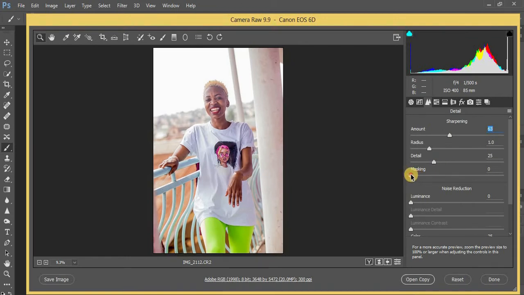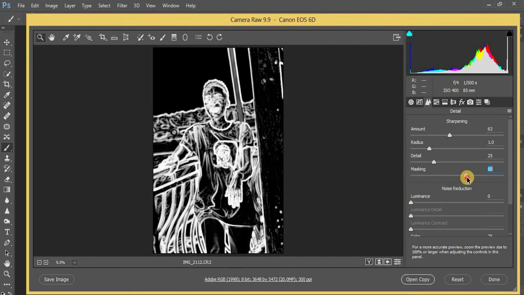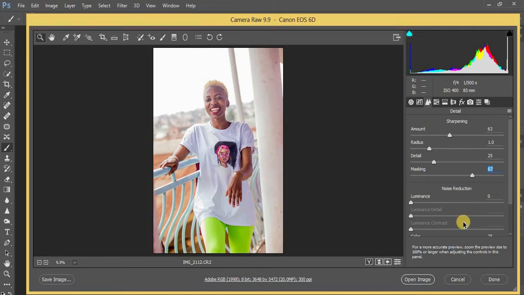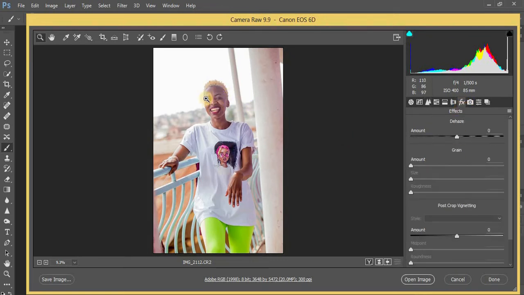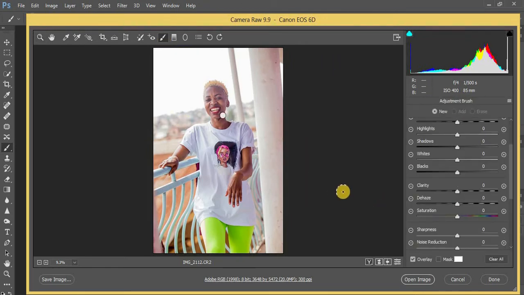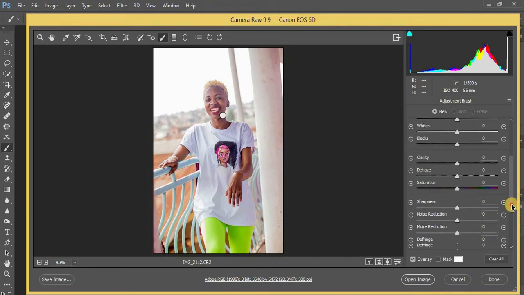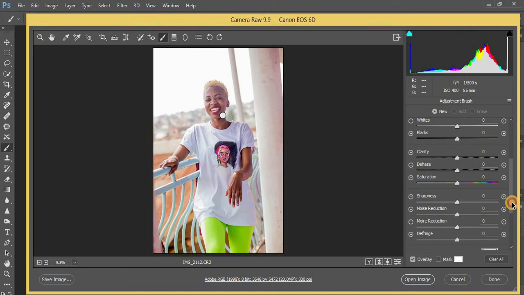So I'm going to come to my mask. I make sure everything is in focus very well. So this is fine. I won't play with this one. So I'm going to come right on the effects because I want to apply some dehazing on the face. I just come to my adjustment brush, and I'm going to come right and drag all the way. You can see this slider, the dehaze slider, since her face kind of looked whitish.